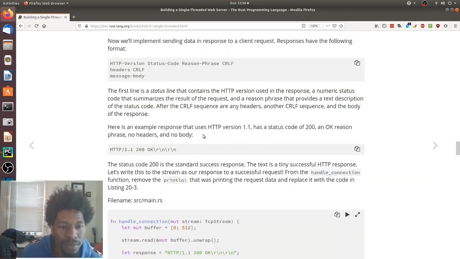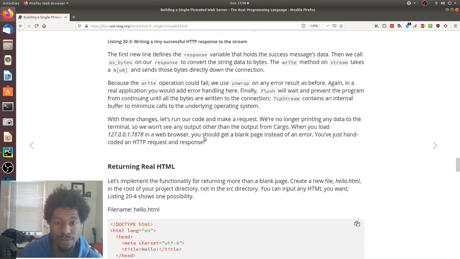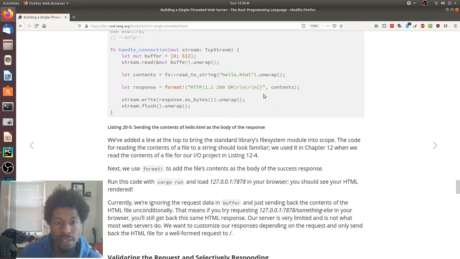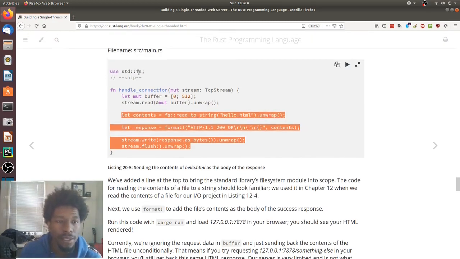Scroll up. Headers. We have the first part, which is the HTTP version, status code, and phrase, but we don't have headers. So no headers. Got it. And then we're writing that. Okay. So it hasn't really changed all that much. And then we need to import that.